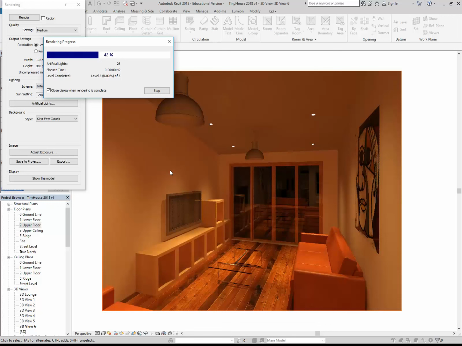So I wouldn't recommend using it unless you really know a lot about rendering and the ART engine, which is what Revit uses now. To really control it, you've got to go into 3ds Max and the ART engine. So that's the Autodesk ray tracing engine, which is what we're using. And it's a really good engine, but it's also very new, and it's got a few technical issues, like that one when you go to high. So watch out for that. I wouldn't recommend using high at all at the stage you're at, unless you've done rendering before with other programs and you understand it.